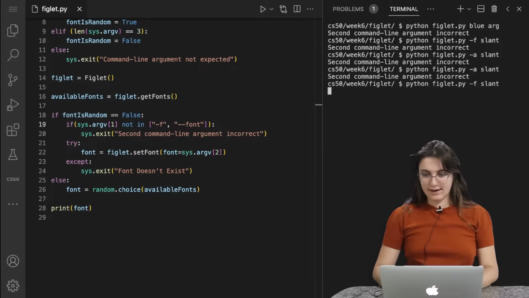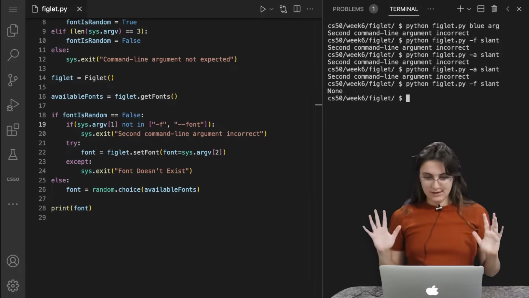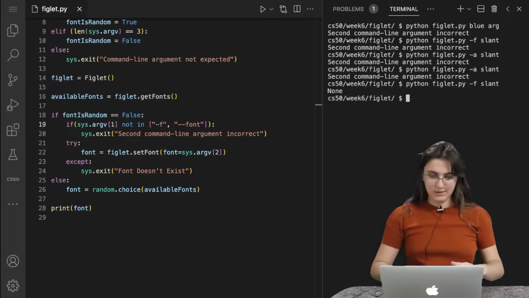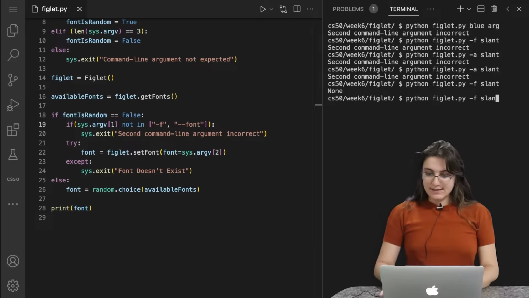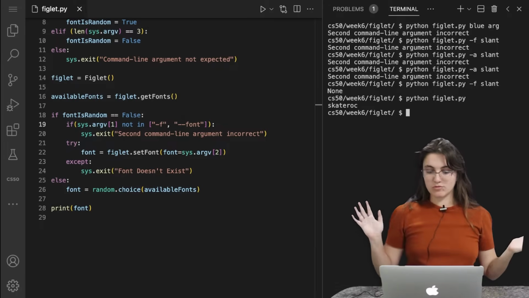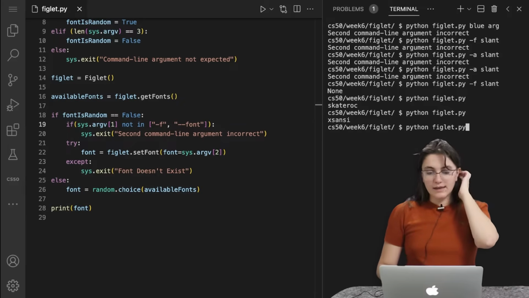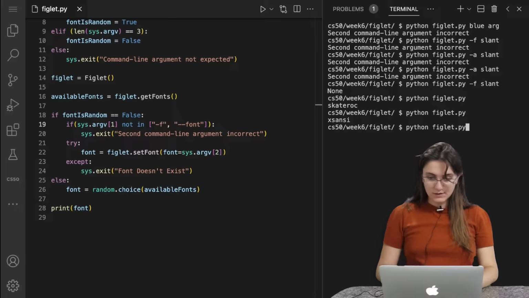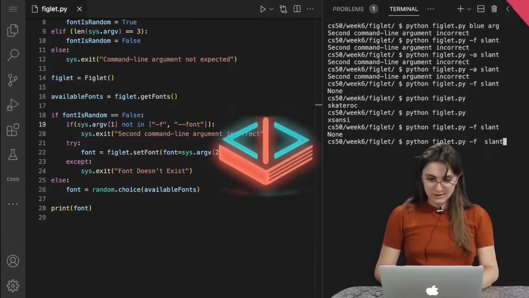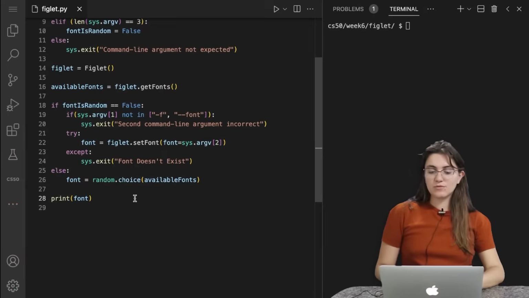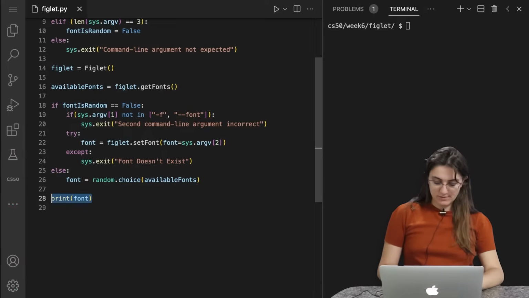If I put here -f, all right, so it's kind of working. Let's try to work a little bit more in here. Okay, we're passing, and if I run this randomly, it's giving us a random font. Okay, if I run this again, it will give us another random font. And let me double check in here one thing. If we run in here doing the -f slant, we should see something, but we're not seeing. Let's see what is the problem here. Let's try to move on and we see the reason why it's not displaying the none thing, okay?